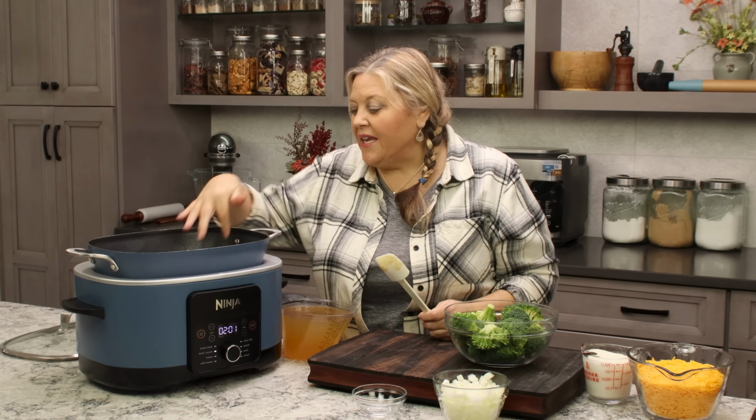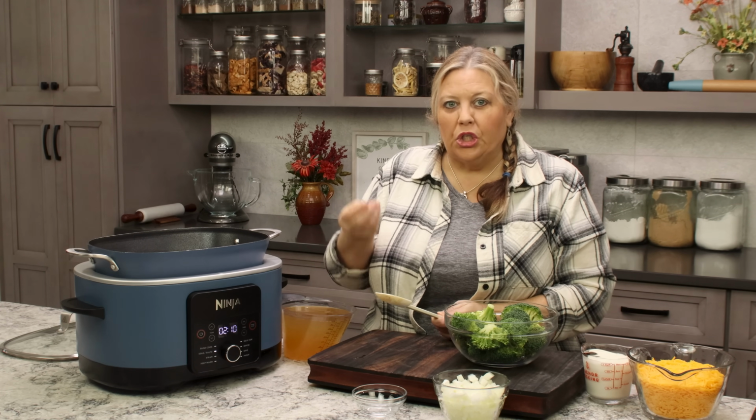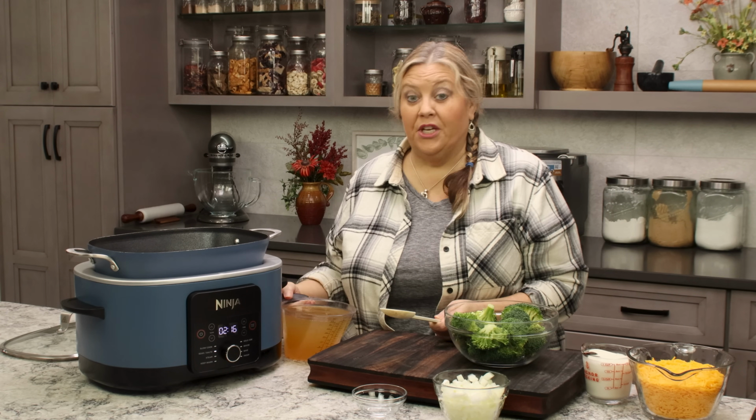All right, so the roux is starting to get dark. I don't want it to become a really dark roux because remember, this is a cheddar broccoli soup. We don't want it to look dark in color. We want it to be kind of a yellowish color. So we don't want this to get too dark.